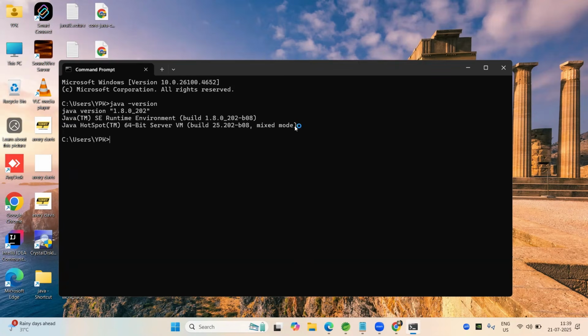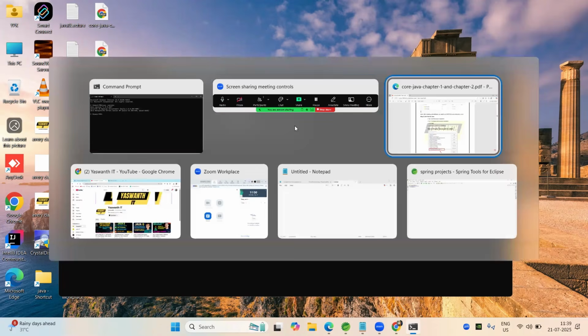If you see this, you installed Java correctly. If you don't see these lines of version output in command prompt, then you need to follow those steps step by step.